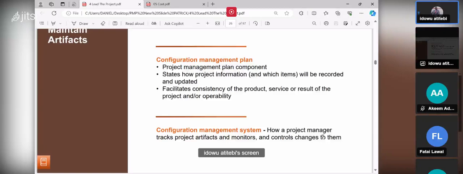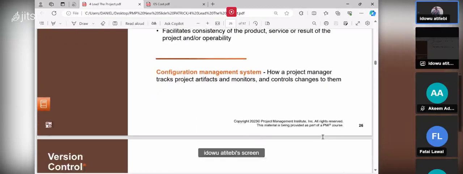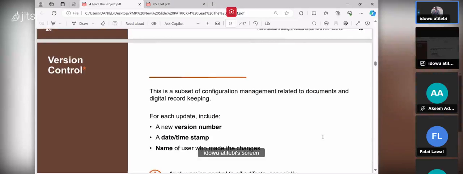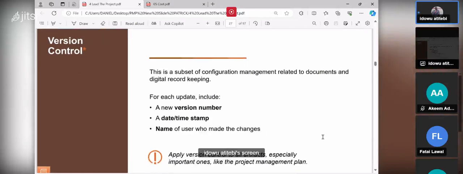You have to get approval before you can make any changes, especially things that are very important. So you have what they call version control. When you say version control, everybody knows that one. Anything that you have made use of before, we have approved certain things. Maybe we are making changes. We were using one item before, the former project management plan, and we want to make changes to that project management plan. Once we make a change to it, that new change is a new version. The one that has a fault, which we are changing from, is another version. How do you manage those versions so that you don't mistake one version for another?